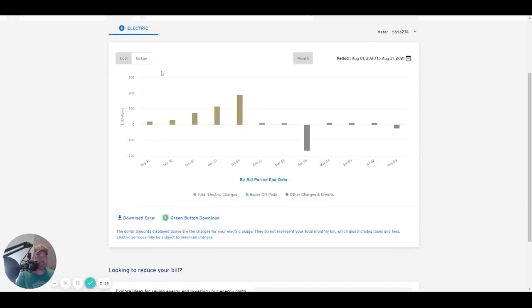Now let's look at the actual cost on a month-by-month basis. January had a $190 charge, then $9, $10, and then negative $164. These could have been a little better because I didn't switch my electricity plan to a solar time-of-use plan until April — so I missed two months of earning those negative credits. I could have built a bigger bank of credits but it is what it is.